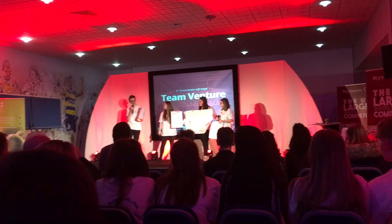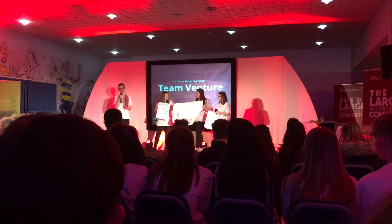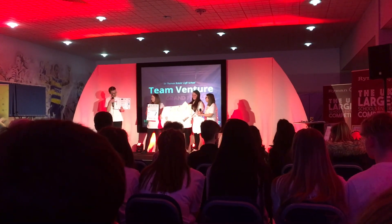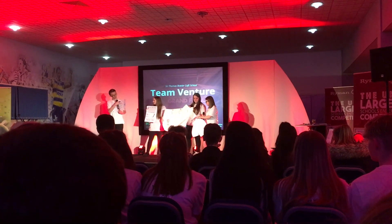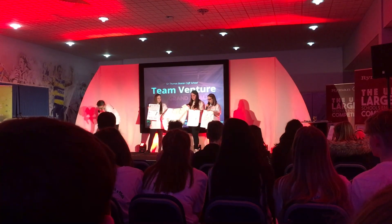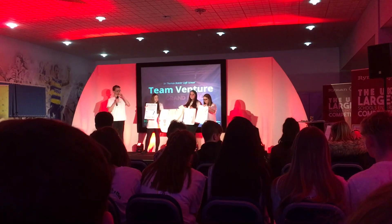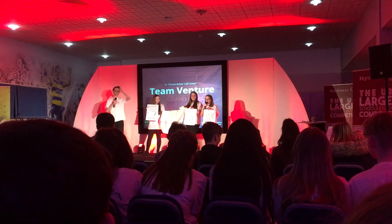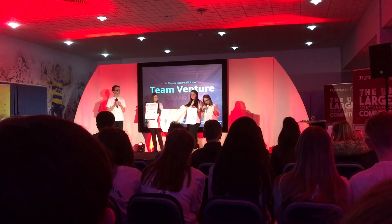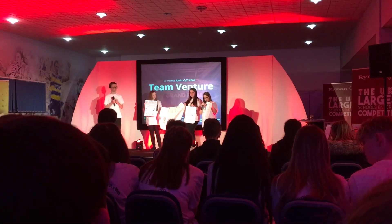So this is our window display. We've made it quite white with funky patterns that will appeal to the audience. We've then got our trusty mascot, Bren the pen, and our campaign Write It, Check It, Ryman It, with images of how it works. These are two designs for our indoor displays — a box at the bottom for you to buy the item, a small space on top where you can try it out, and next to it a small poster with our mascot Bren the pen and our campaign name underneath.